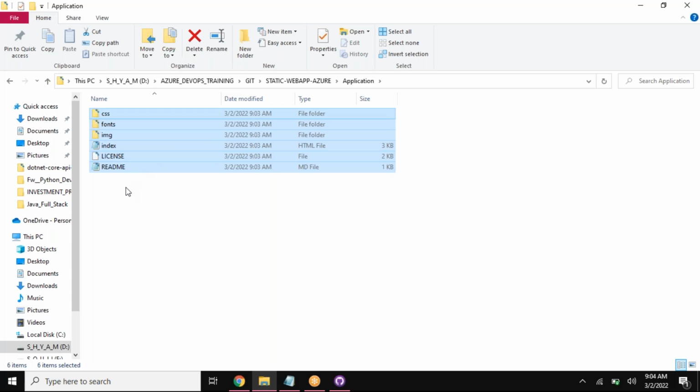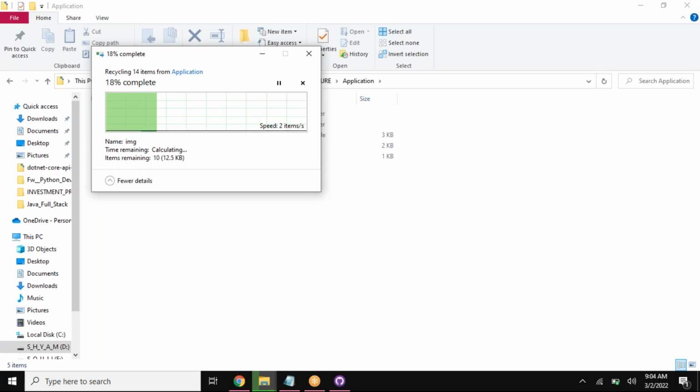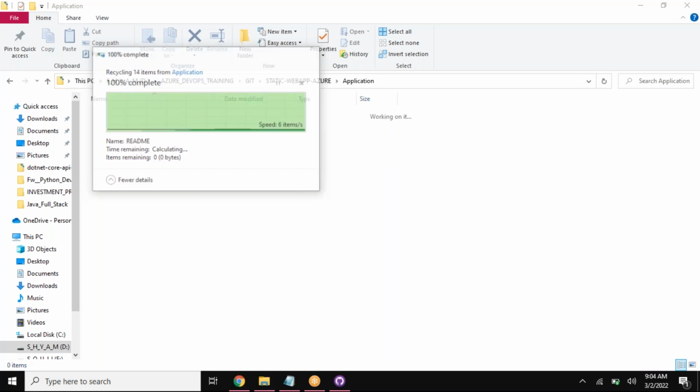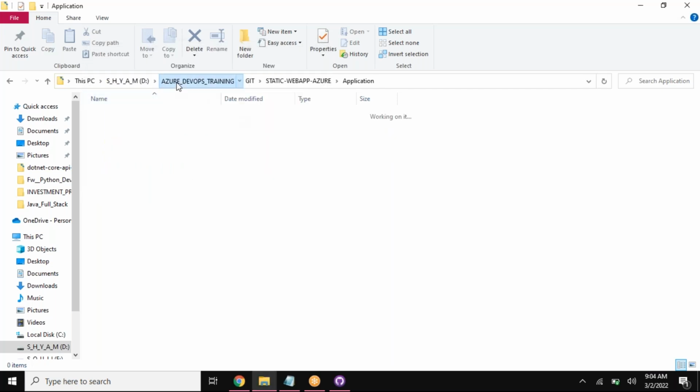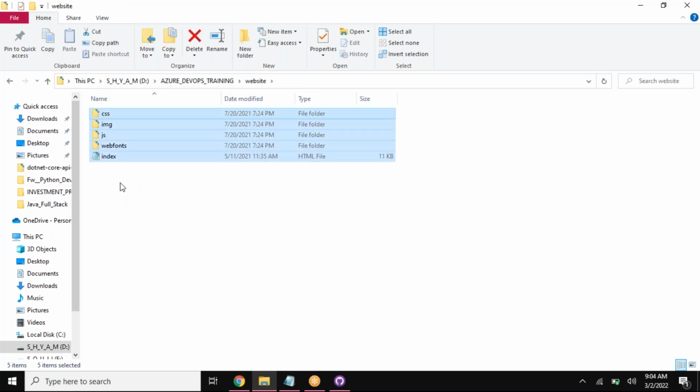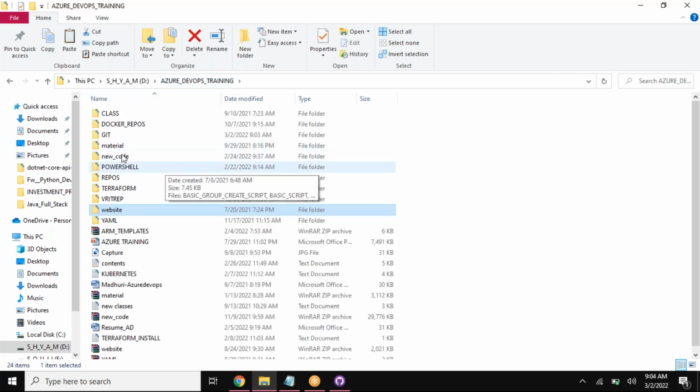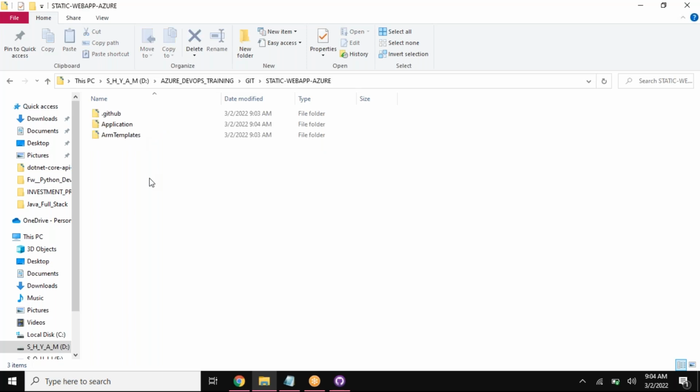Now you can either change your code within your index in here, or directly remove everything and place your own code. My own code lies in here, a similar kind of website code, but it's my own. So going to my Git backend, within my application, place your code.